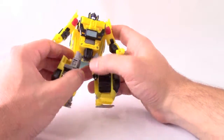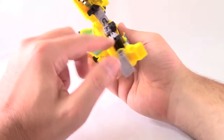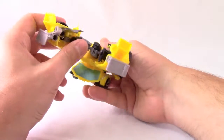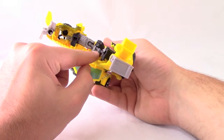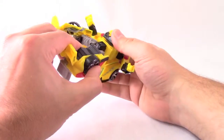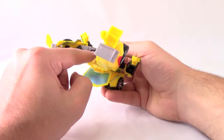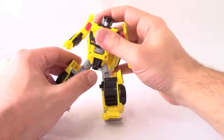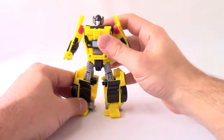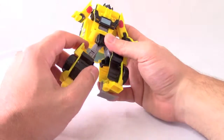What's interesting about him, just from an engineering standpoint, something that I'm not used to seeing on Transformers, is down here, this hinge. The pelvis is actually kind of a hinge itself. So they both share the same hinge, which allows you to get this pivot movement here. And then there's the ball joint that extends off of it to give you hip movement. It just allows for some minute changes, but I think it's pretty interesting how they've done it.